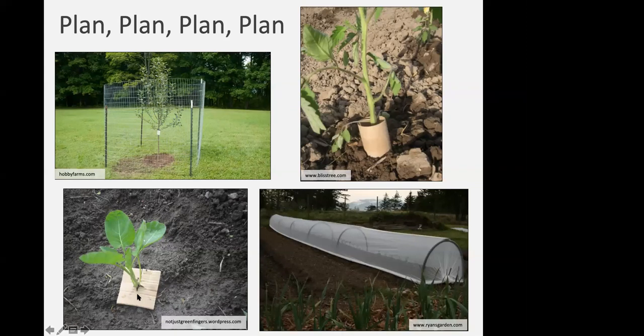These can be somewhat effective, but they have their own pros and cons. If you can see, the slits are really, really close to the base of the plant, so this is something you have to be really careful with, both installing and removing, so that you don't damage the main stems of the plant, and also so that over the season the plant doesn't outgrow it essentially, or grow into those cut areas and further cause damage to the plant.